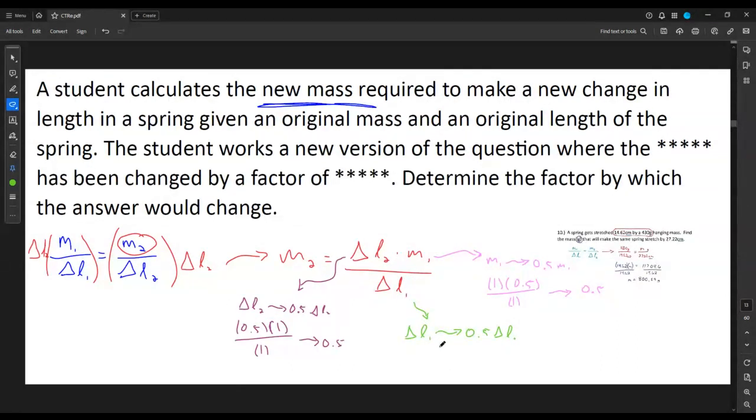So delta L2 is in a ratio of itself of 1 if it's unchanged. The mass is going to be a ratio of 1 if it's not changed in this example. This time we will be only changing the delta L on the bottom, delta L1. So our new version of delta L1 is 0.5. And so what that's going to give us is technically the reciprocal to our ratio. So for this one, I picked an easy number to work out, but 1 divided by a half is going to give 2.